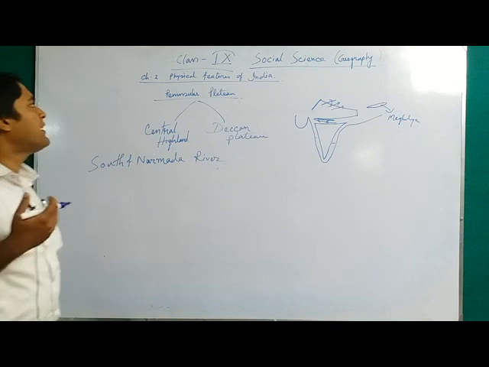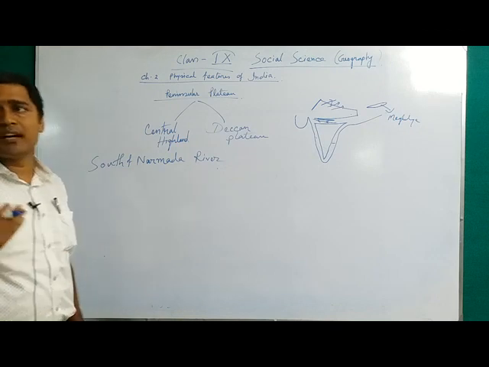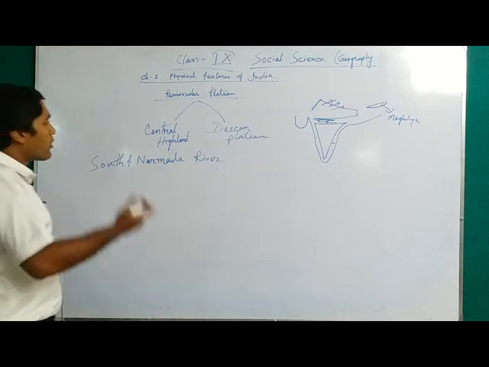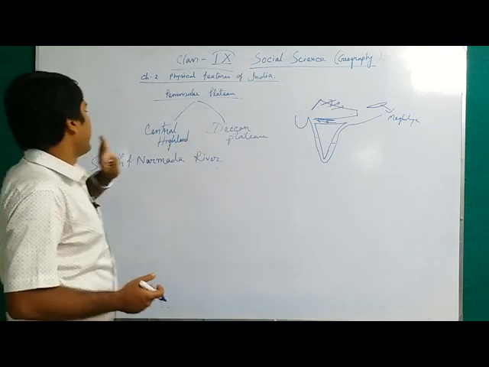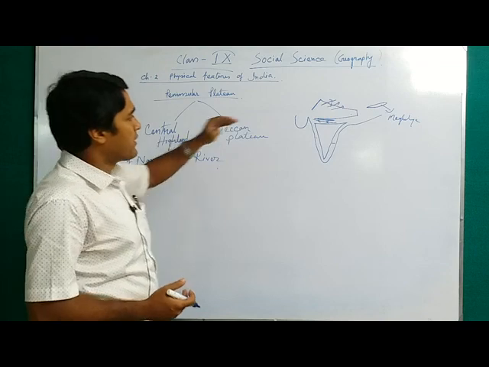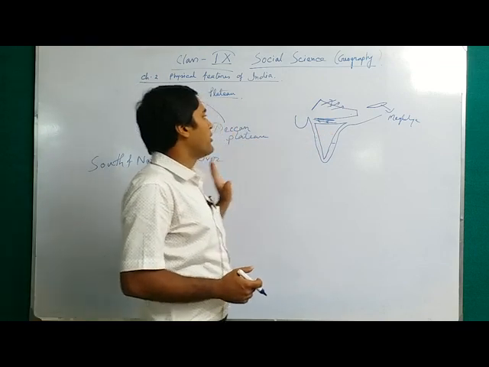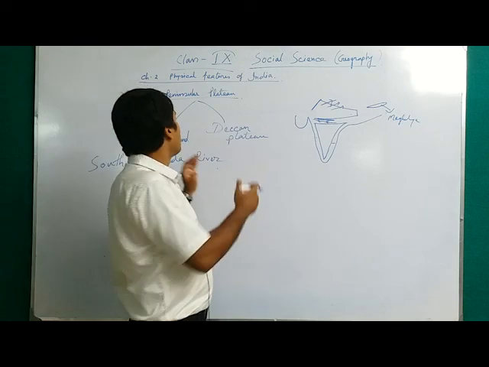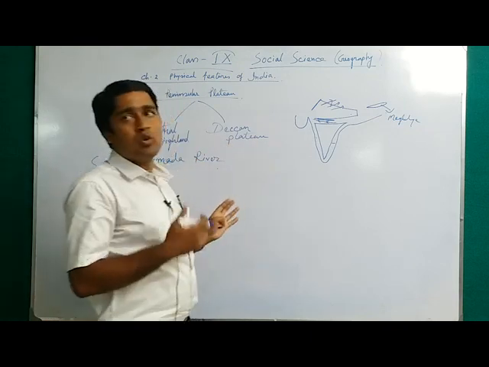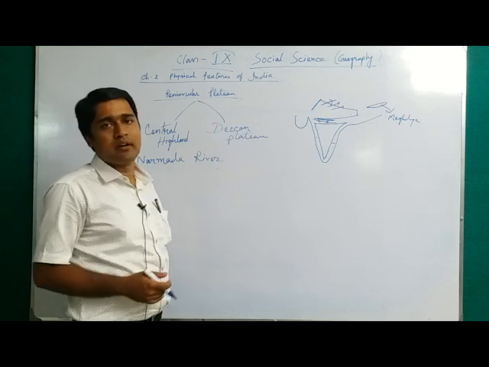So up to the Peninsular Plateau, these are the basic important information about the Central Highland and Deccan Plateau, and I have already told their important features. You will read this, and in the next classes we will discuss some differences between the Western Ghat and Eastern Ghat. Thank you.